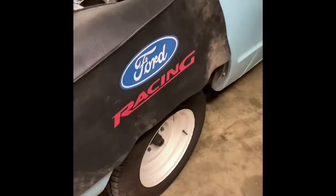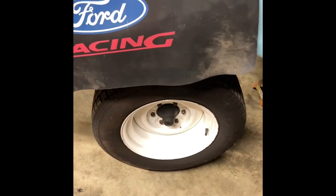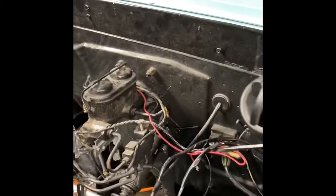But yeah, we're going to take the wheels off. And then we're going to get at it. I got to figure out this booster stuff.